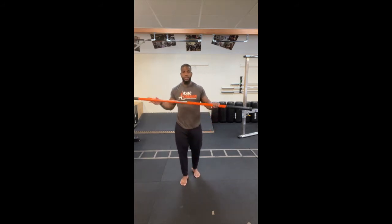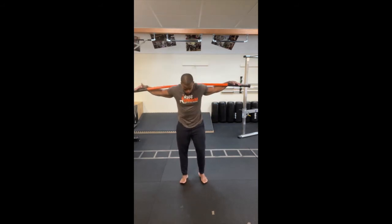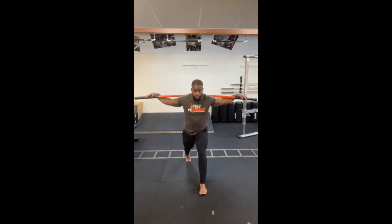So now I'm going to take the stick, place it up behind my back, on my shoulders here. And what I want to do is go with a split stance. Take a pretty wide stance here. So right foot forward, okay? And you can play around with how far the distance of your feet are, okay? Now what we're going to do here is work on rotation.